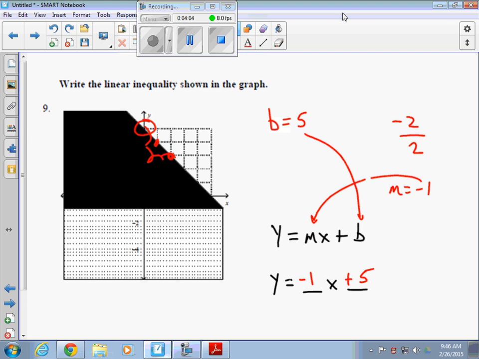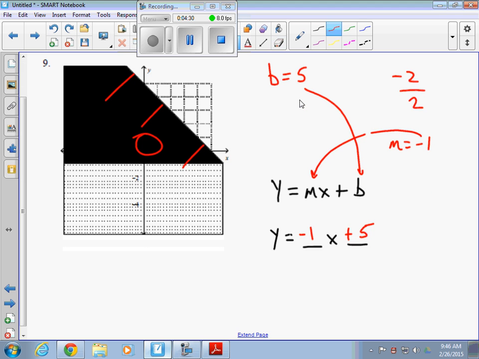Okay, so if this were just an equation, it'd be y equals -x plus 5, but this is not just an equation, it's an inequality. It's a solid line, so we know it's going to be or equal to whatever it is, but it's also shading towards 0, 0. So if you plug in 0, 0, since we're shading towards it, you're going to want a true statement. So if we plug in 0 for y, it's either going to be less than or greater than.